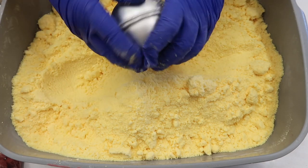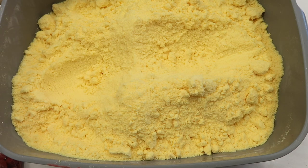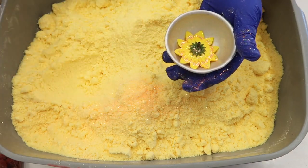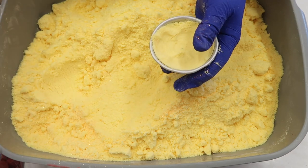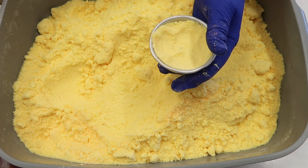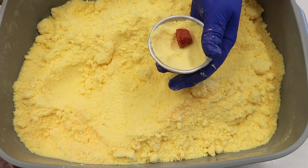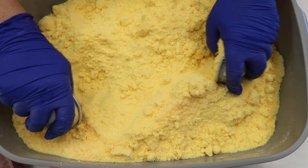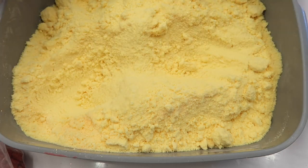Gently squeeze, press and twist, tap off the excess and then pop to one side. I don't even know if this glitter is going to show up really. Find my good spoon, but I've got it now.